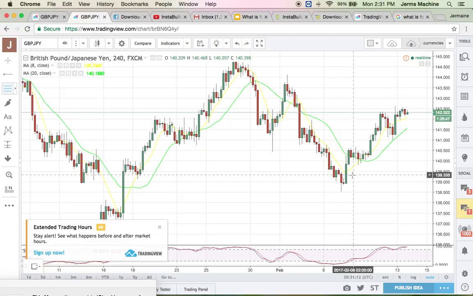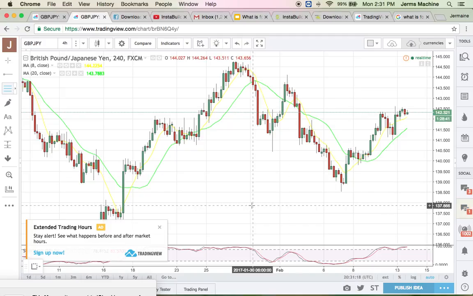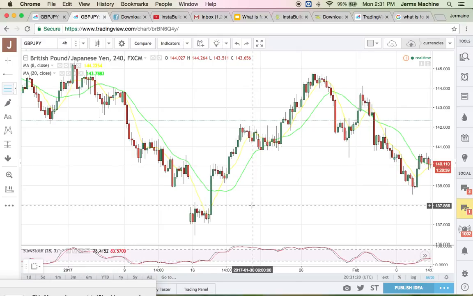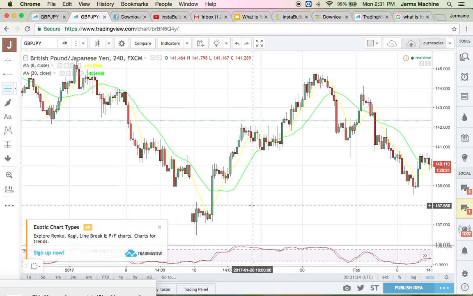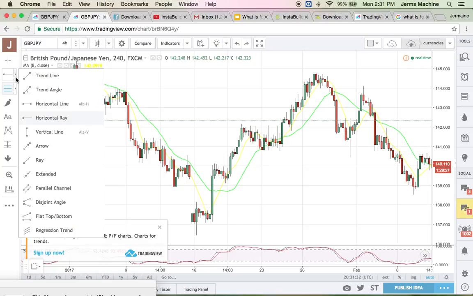What you're going to do is build up your knowledge base on those charts. By knowledge base, I mean you're going to find the areas where this market is more likely to stop and reverse, or if it breaks through, it's more likely to keep going. Okay? So what you're going to be doing is finding what we call support and resistance areas. I'm going to show you a couple really quick, and we're going to use this horizontal line to mark those areas.